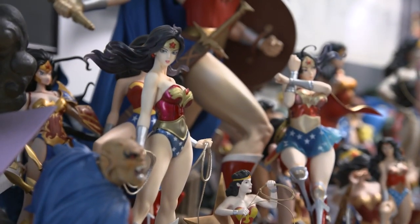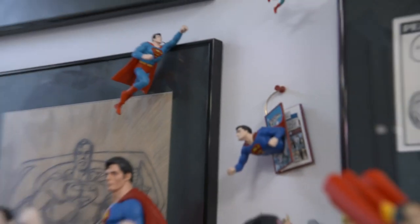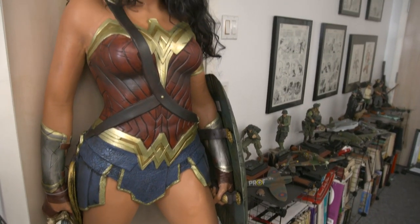You have a lot of Wonder Woman stuff. Yes. I know you have an affinity for that character and for that dude over there — Superman. I'd buy the Wonder Woman because she's so underrepresented. So I'd buy just about every Wonder Woman figure that comes out just to say, please, do more. This is Wonder Woman. She deserves the attention. These days, of course, she gets the attention. You've got the life-size one over there, for example.